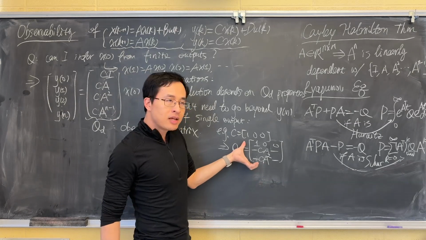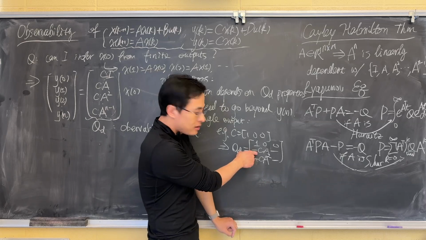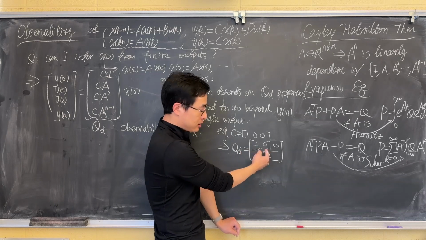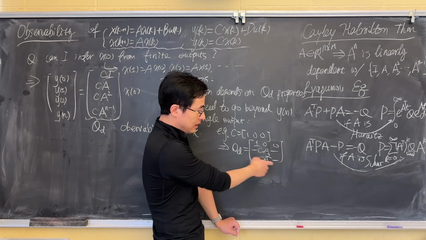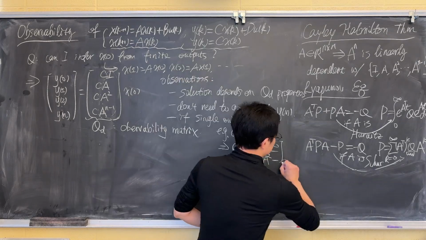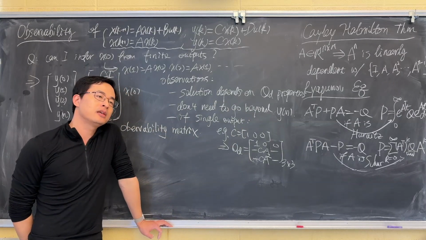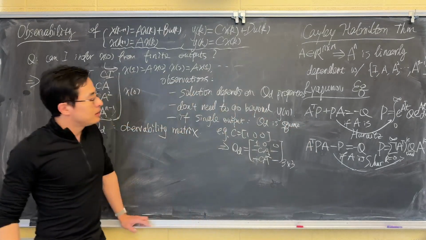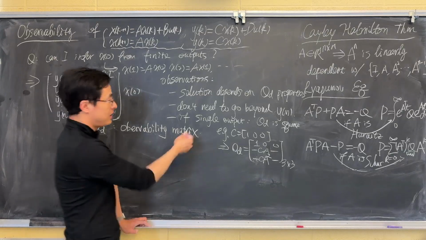Don't be confused about the symbolic representations. If C is a single row, C times A is going to be also a row vector. C times A squared, or C times A to the power of 100, 200, is still going to be just one row. Therefore, this is 3 by 3. If the system has a single output, then QD is a square matrix. Question: is C always a row matrix? No. So that's the next point.